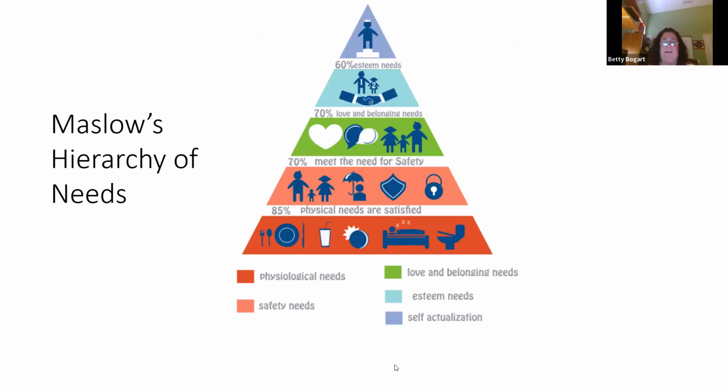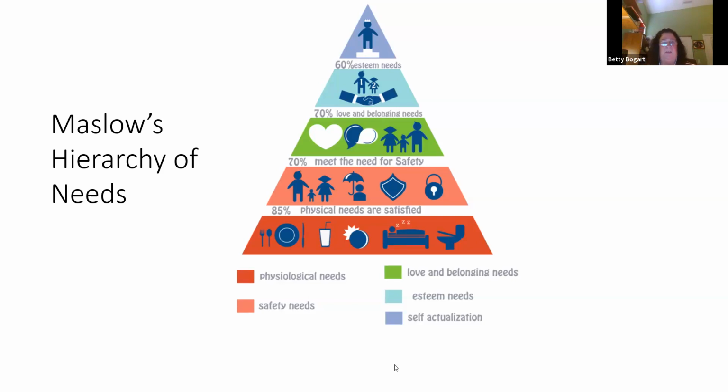Now, Maslow's hierarchy of needs starts out with what you need to live. And then after that, other things you need, like an umbrella to go out in the rain. It also goes on to safety, that you're in a car seat, that you have a strap on if you're young on a changing table, that you're not giving a knife to a 3-year-old. And then love and belonging, it's all about the hugging and kissing that mom and dad and Nana do, right? And esteem. What do I do well and what do they praise me for? So different levels of Maslow, and you're going to see examples on the exam about Maslow.